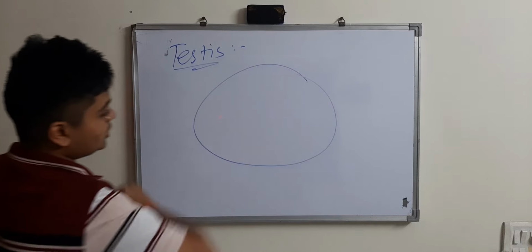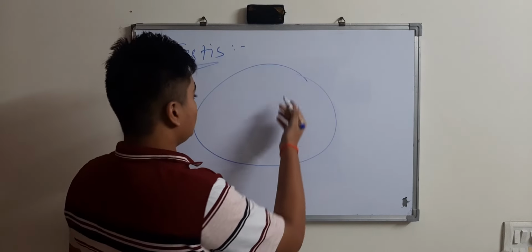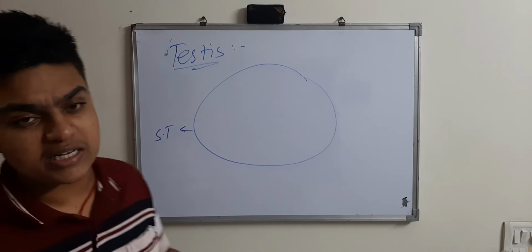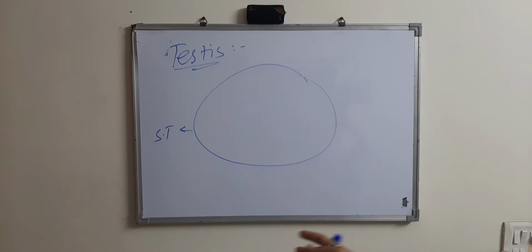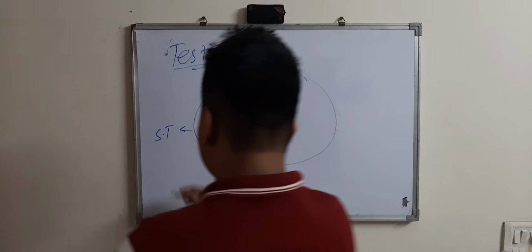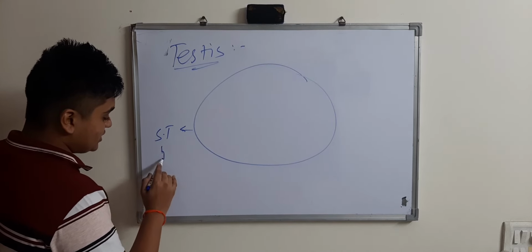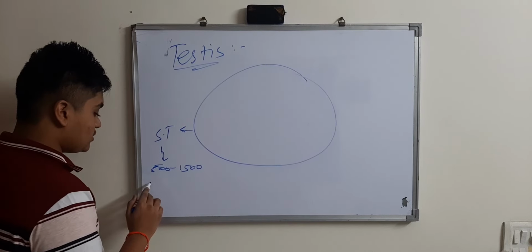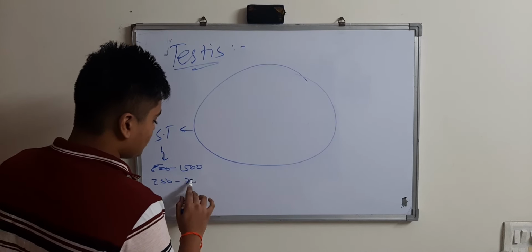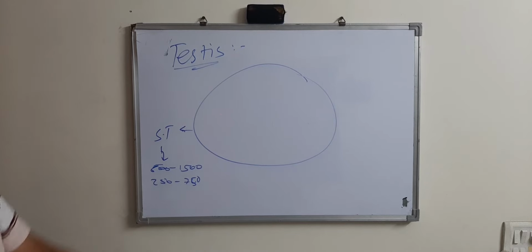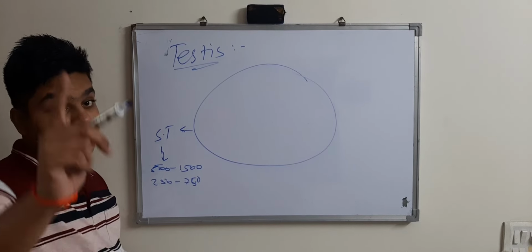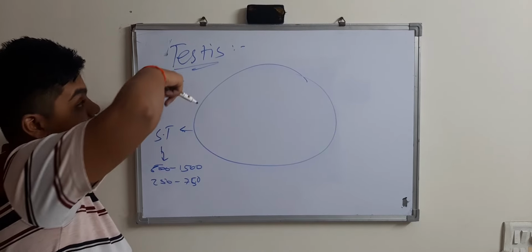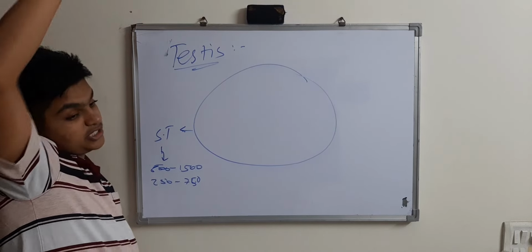We are trying to draw a neat circle. Okay, now this is a seminiferous tubule, ST. That is seminiferous tubule. How many in total, for 2 testes? 500 to 1500. For 1 testis, 250 to 750. Where is the seminiferous tubule located? In the compartments called TLs. TLs means testicular lobules. How many compartments are there in the long luxurious train of testes?